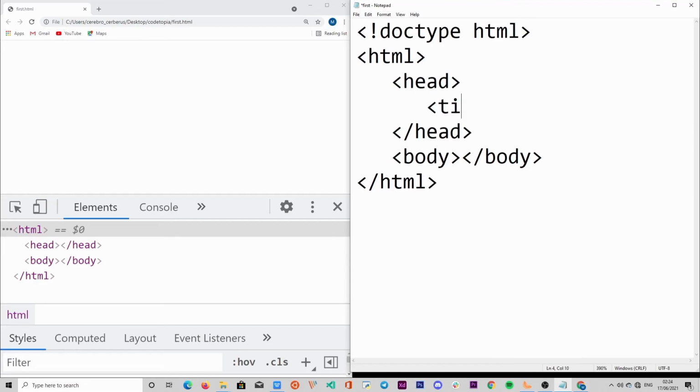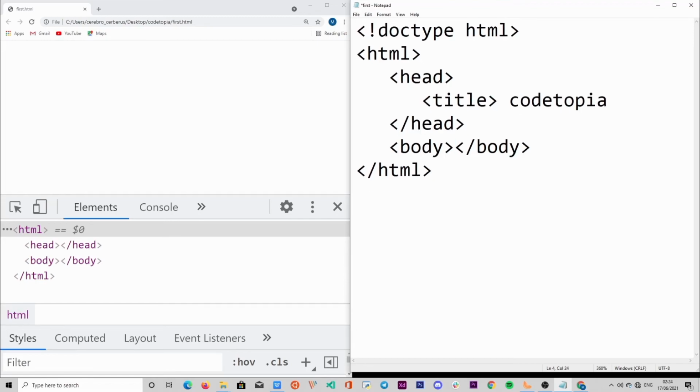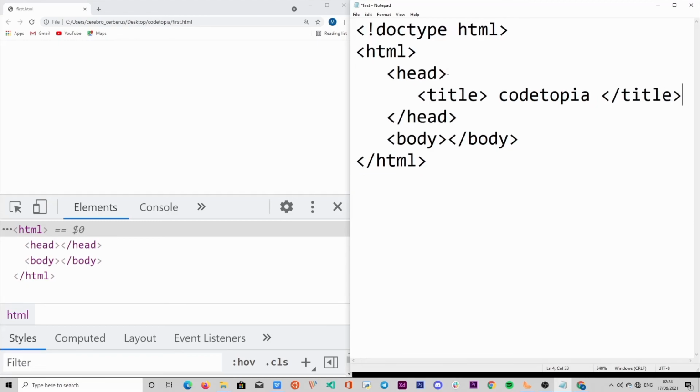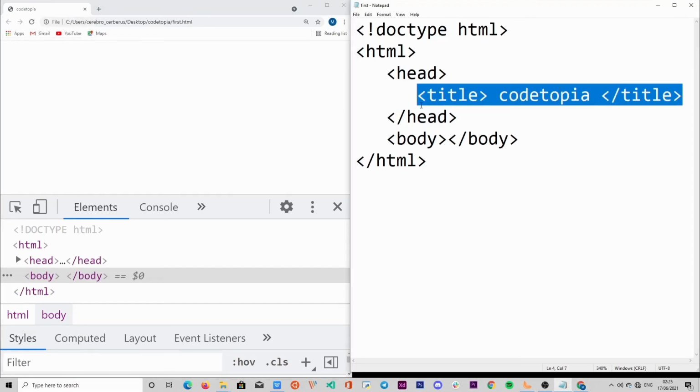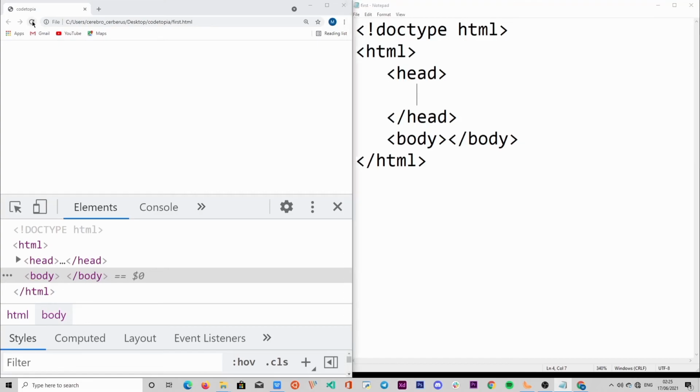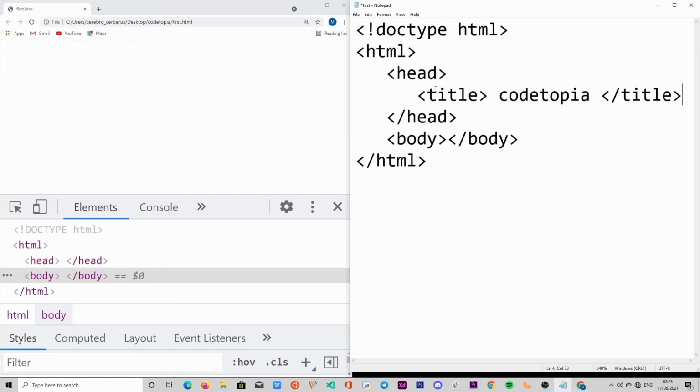So you also have to bring the title elements. So title, and then let's say Codetopia. Let me minimize the font. Then Codetopia. Now after that I have to close my title elements. Alright, so now when I save that, and I reload my website, as you can see here, the title of my website has changed from the first.html to the content. Now let me remove it and bring it back again. Now when I remove it and save, you can see it goes to the default first.html, the name we gave to our document. But when I come in here and type in the title, you see the title changes.